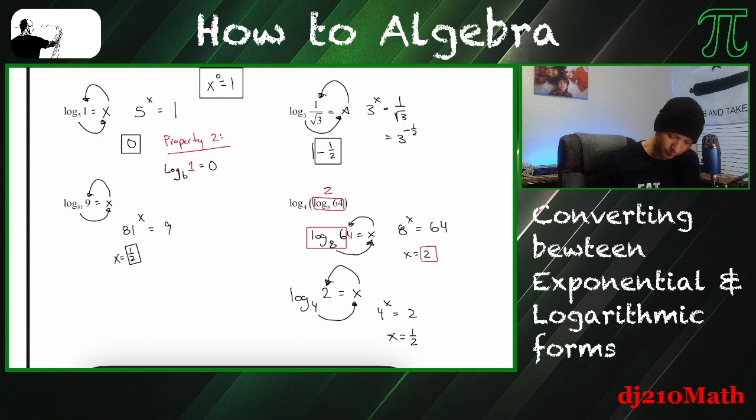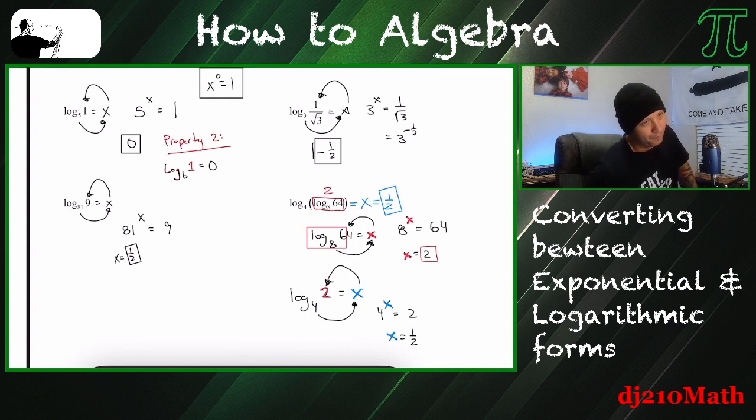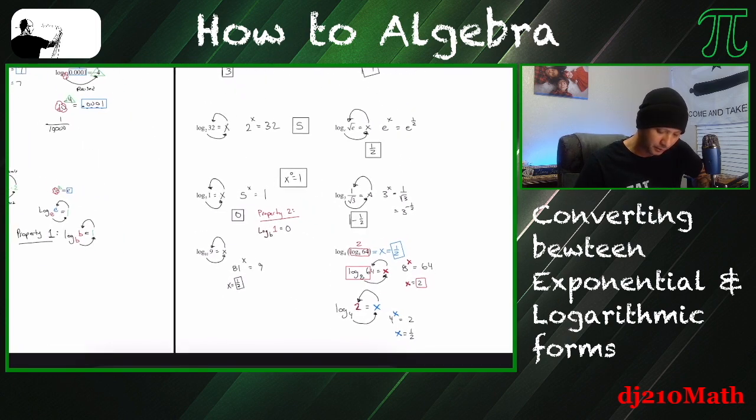So look, we'll do it like this. First we had a red x, and that red x is 2. That's this 2 here. And all this is going to be equal to a blue x. The blue x is what the entire thing is equal to. In this case, it's 1/2. Okay, and that's it for the notes.